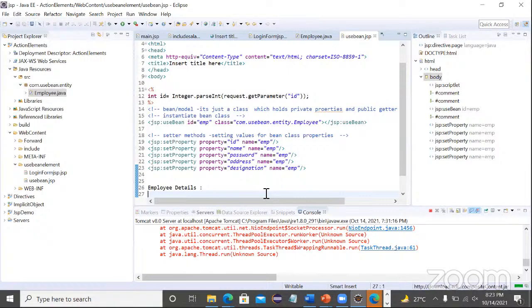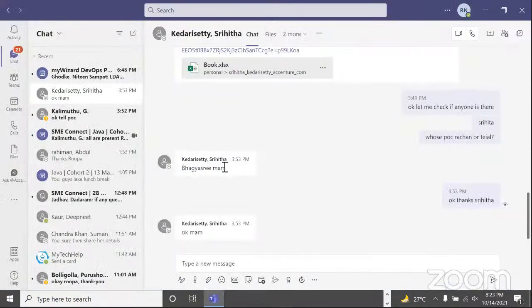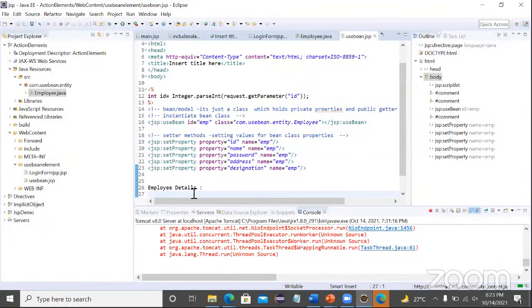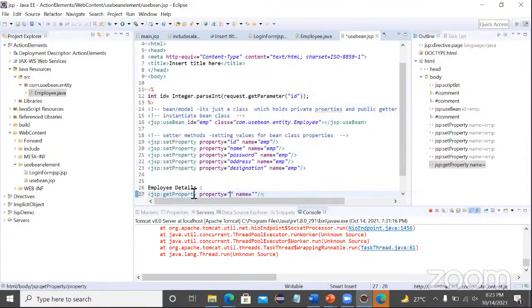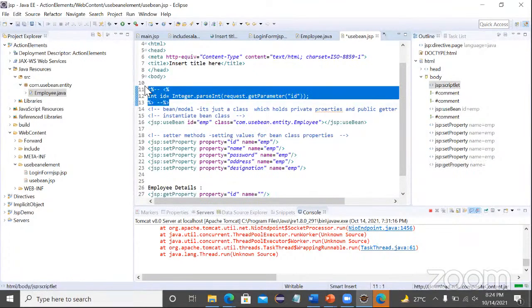Okay, so let's have our getter details. How do we call that? jsp:getProperty, and the name of the property is ID. I guess this is used nowhere, fine, we will see that.